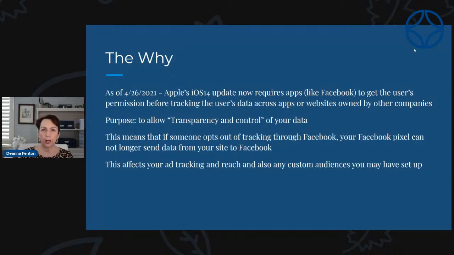What that meant was they wanted to give their users the option of opting out of any kind of tracking through the browsers and through the operating system of Apple devices.